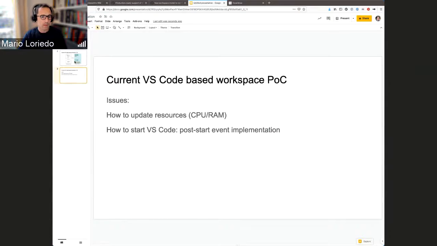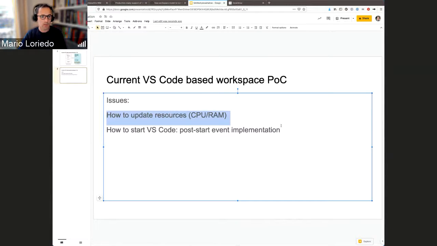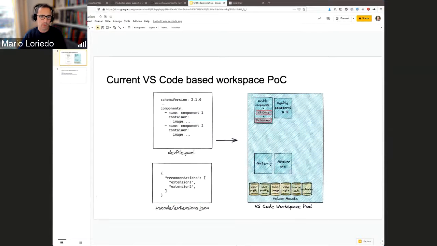So I think one solution that we can propose is, instead of having Visual Studio Code and the extensions injected in the dev file component, until we get these two things solved, we could have Visual Studio Code and the extensions running in their own container, but in one container.